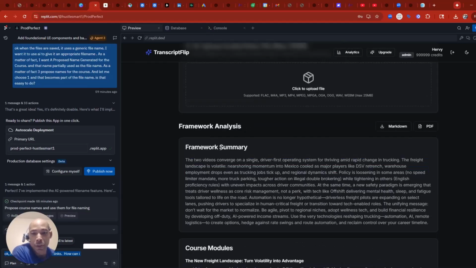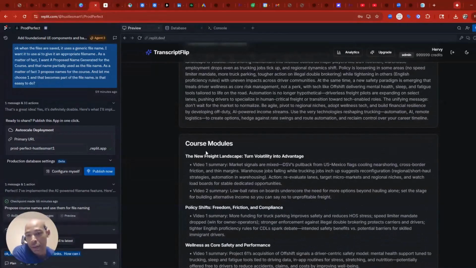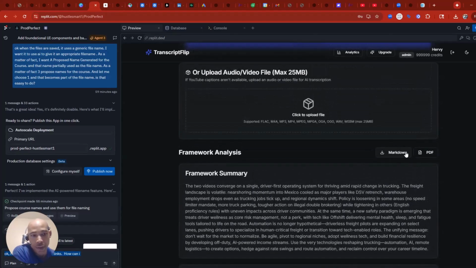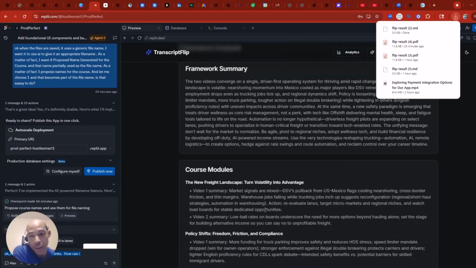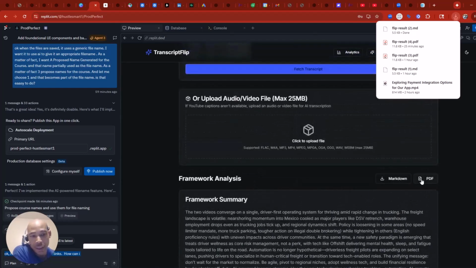And I'm working on it to be able to give you alternative names for the course. Right here, you don't see one at all, but it's going to give you a name. And on this file save right now, it's a generic file, flip result. Whatever name you choose, this is what I'm working on. I don't know if it's going to work or not. Whatever name you choose for here, it should use that title as the file name. That's the plan.